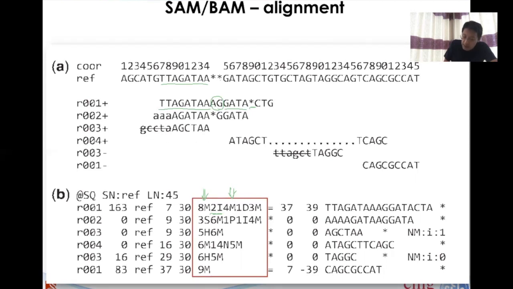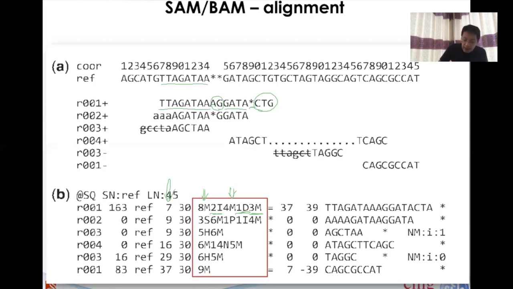So that is 1D, followed by 3 base of M, matching again. Based on this particular CIGAR string, you will know how this read is being aligned into this position. The previous position information only tells you where it aligns to, but it doesn't really tell you the alignment quality or any measure like that. But the CIGAR string will tell you that.